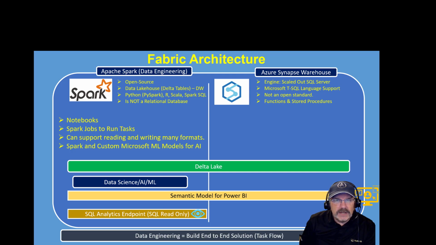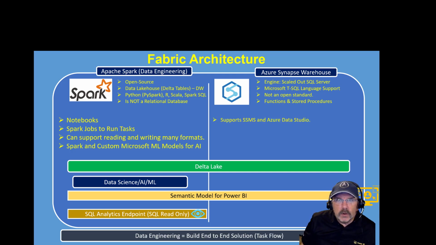Now, the important thing to understand here is you already have a SQL Analytics endpoint on the left, right? You didn't even have to create a Synapse Warehouse. The difference when you create one, and this has to be explicitly done, you don't automatically get one, you have to explicitly create an Azure Synapse Warehouse if you want one, is that you can update the data through the warehouse. So you can use T-SQL and functions and stored procedures to update the data in your Delta tables. If it's not an Azure Synapse Warehouse, then you can't update data there.